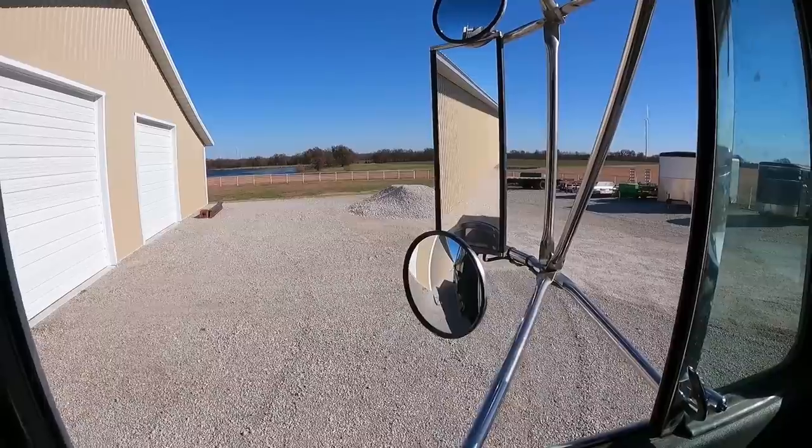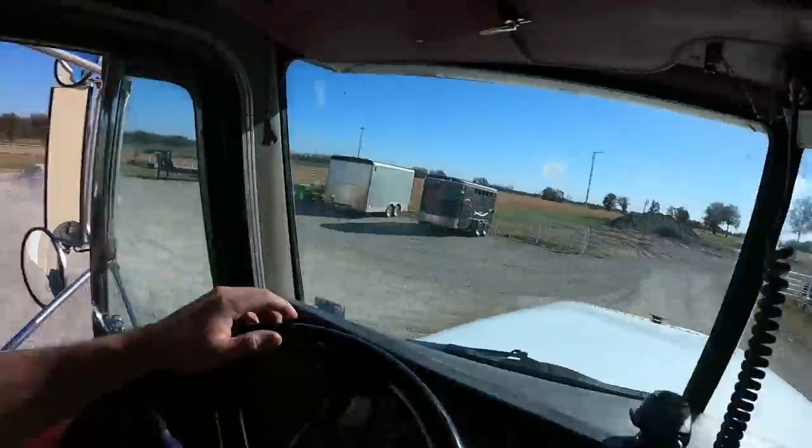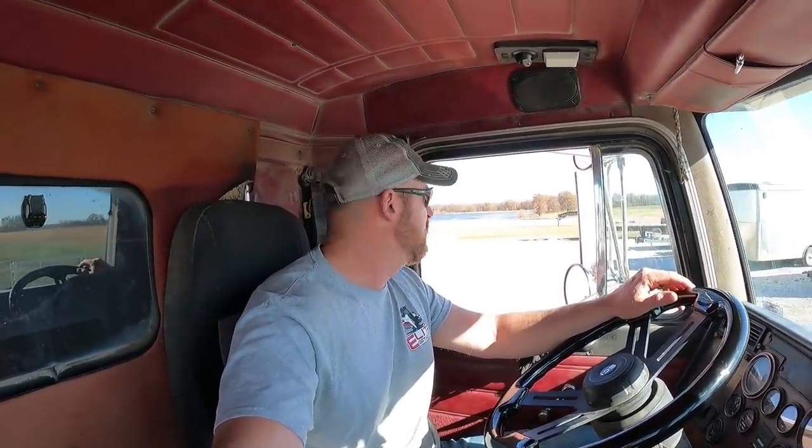Got two of them here and two of them up by the house, so we are done with this job. Took us about 5.5 hours, so it wasn't as far as what Lonnie thought it was. I guess I'm gonna go get one more load of rock for him and take in town, and then maybe I'll get the excavator and stuff like that loaded up and get ready for tomorrow.